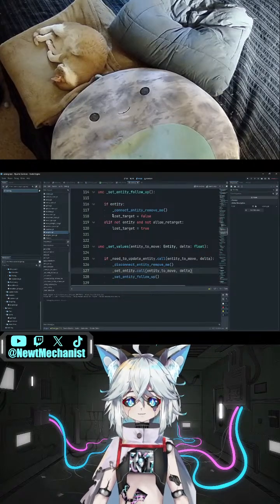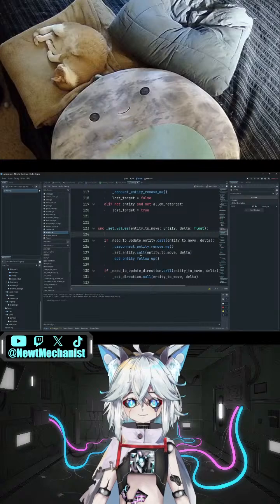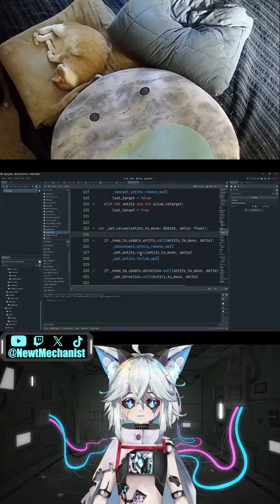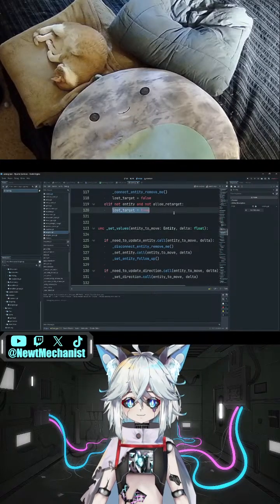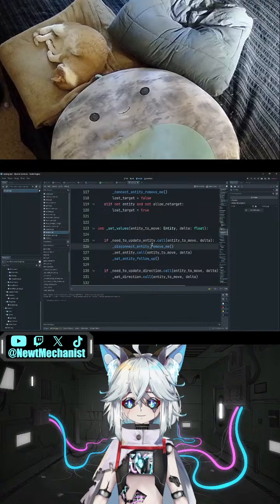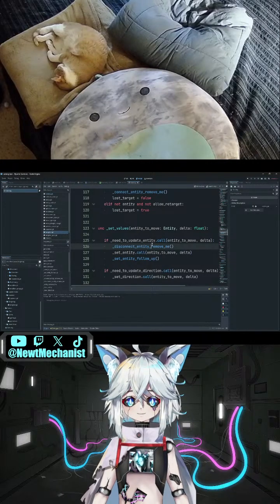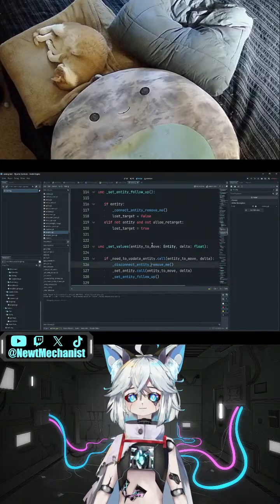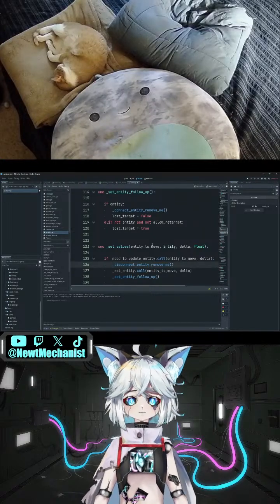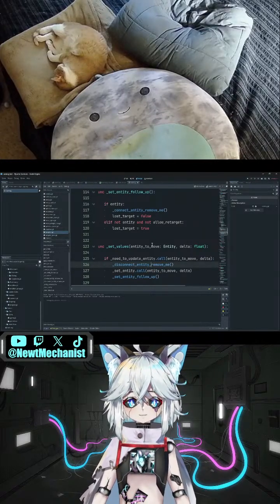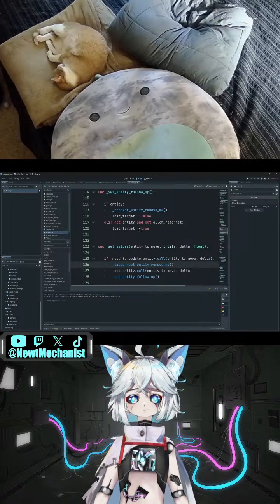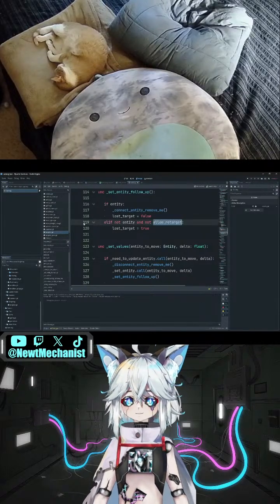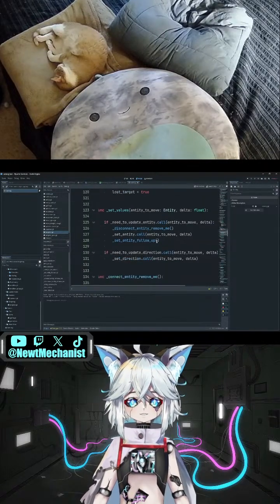If we accept a new entity, we clear our lost target. If we have no entity and we're not allowed to retarget, we will set lost target. And once we've set lost target in something that doesn't allow retargeting, we're never resetting that again.